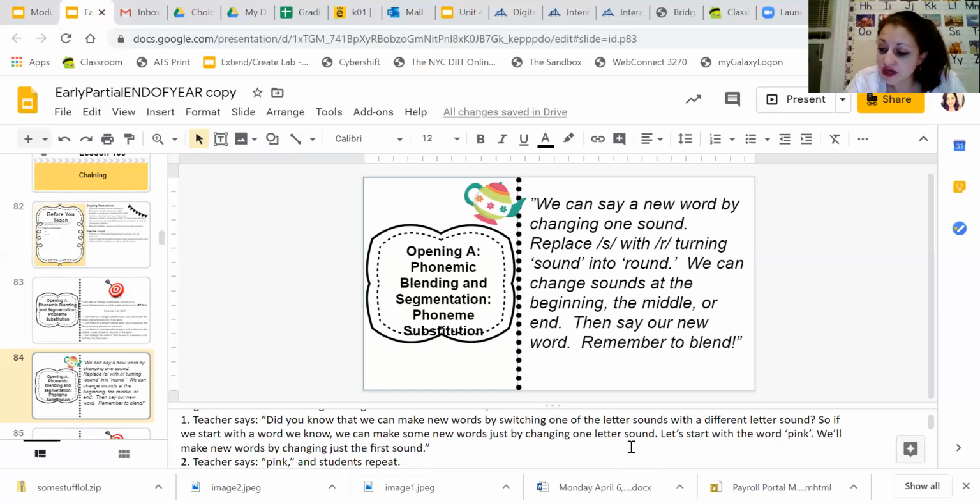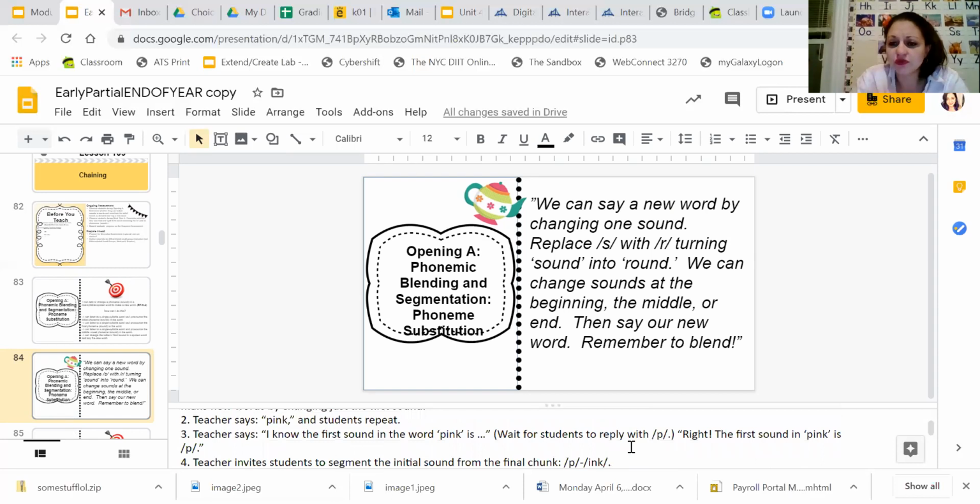Now, yesterday we actually talked about the ink words, and guess what? Pink is an ink word because, look at this, it ends in I-N-K. Just a review. Now, in the word pink, I hope you guys are saying pink over there. What is the first sound that you hear in the word pink? Ooh, I heard it out there. I heard one of you say it. It is the p sound. I hope you guys are doing it with me.